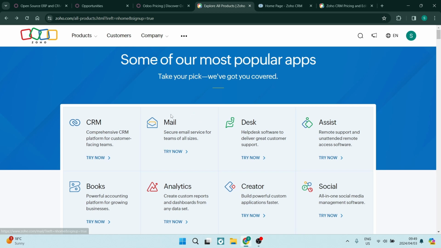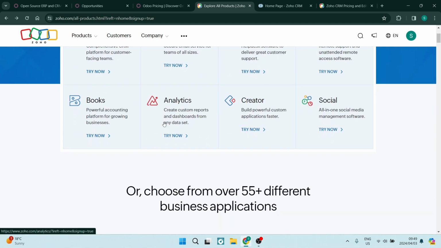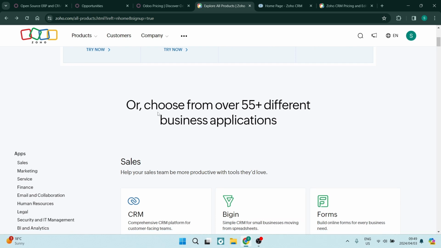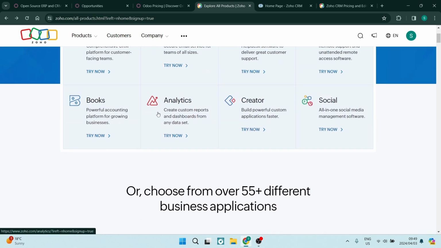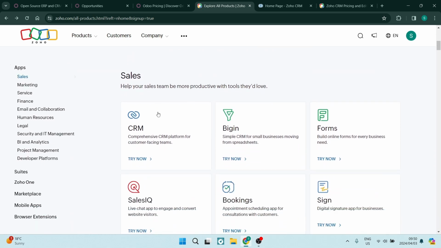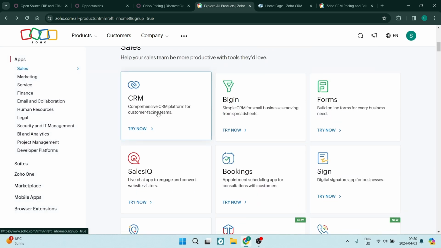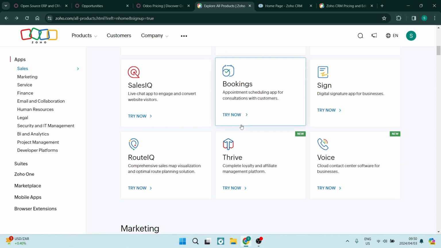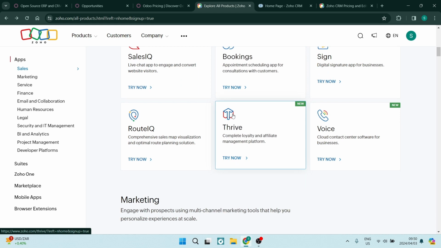Now, having a look at Zoho, which is a core CRM, a leading customer relationship management software which provides a range of special features tailored to enhance the customer interactions and drive sales growth. With features like lead management, sales automation, email marketing, and analytics, Zoho CRM empowers businesses to manage customer relationships effectively. Additionally, Zoho CRM offers customization options, mobile access, and integrations with other Zoho applications, as you can see of the many over here, which makes it a versatile and powerful tool for businesses looking to optimize their sales processes.